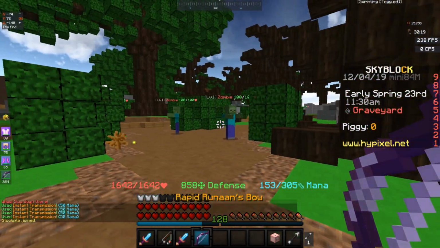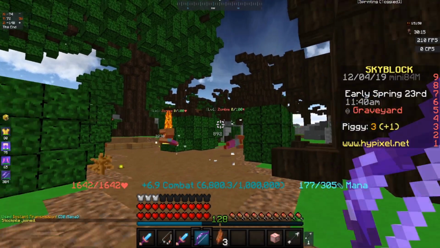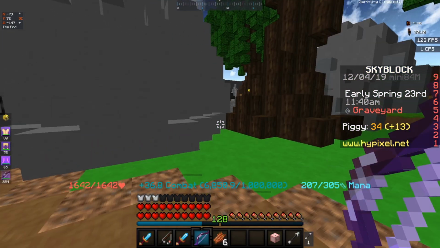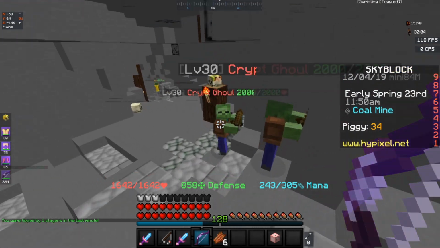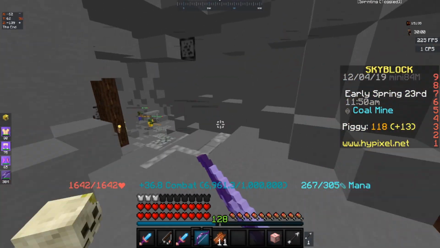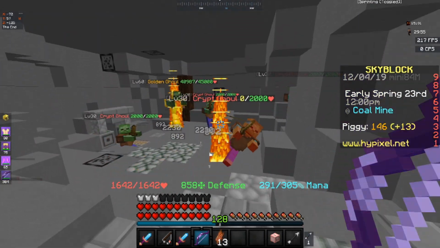Another big change was with the Runaan's Bow, or just the aiming enchant in general, I guess. Now, instead of aiming for their feet like previously, as you see, previously it probably would have hit that block, but it's way better now. We'll go into the mines and test it out, because it's supposed to aim for 70% of the height or something like that, so it usually goes for the chest. So far it seems to be working out quite a bit better.